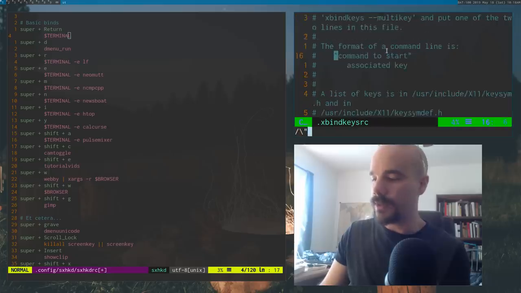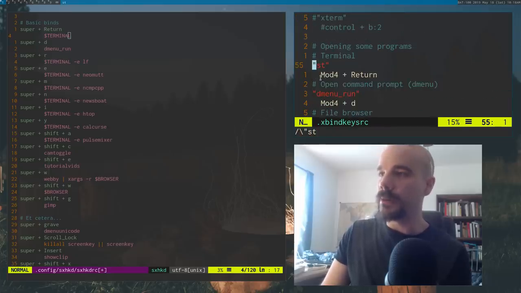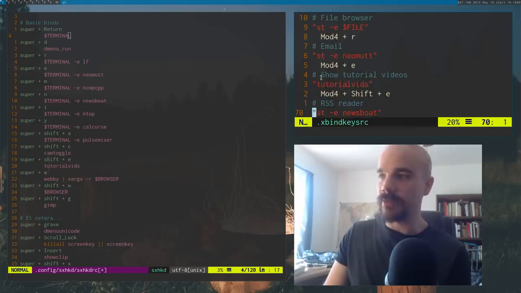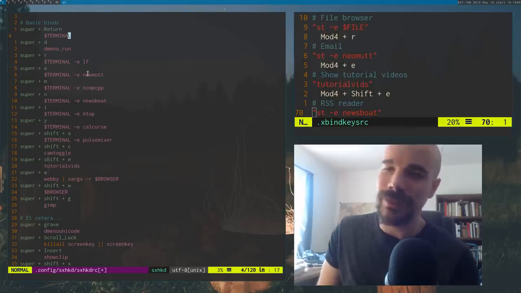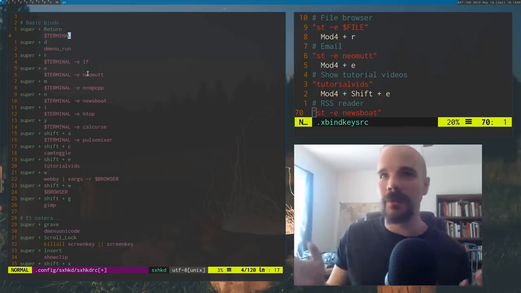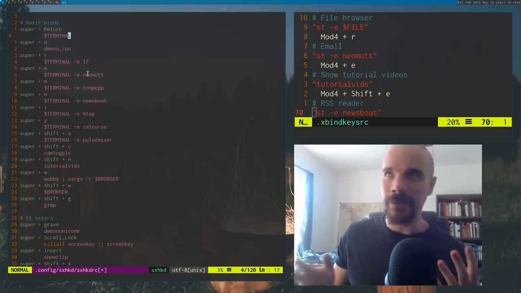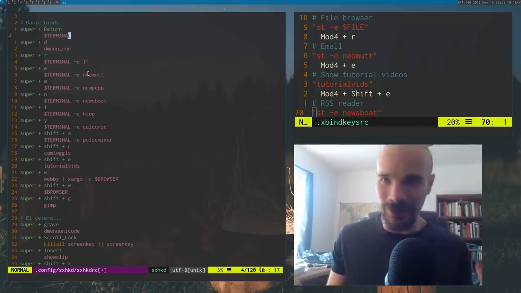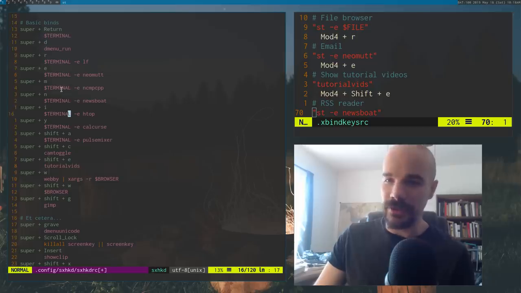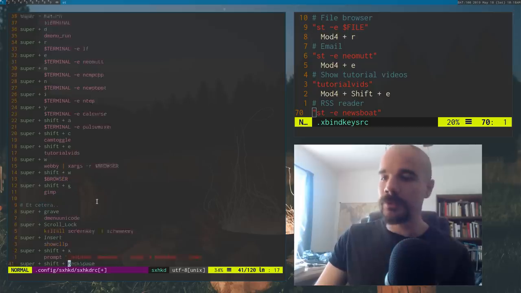You'll notice that back here, I had to manually put my terminal name, st, in every position. And of course, you really want it to read shell variables because in the future, well, I won't probably change my terminal, but hypothetically, if I wanted to, I could easily just change my variable and not have to change this file at all these different lines. But otherwise, it works pretty much the same.